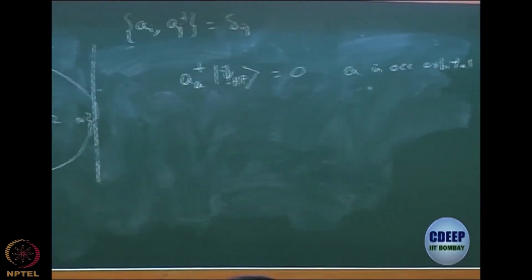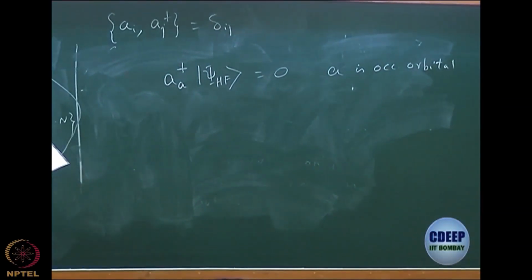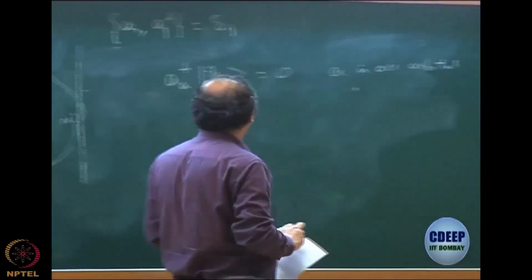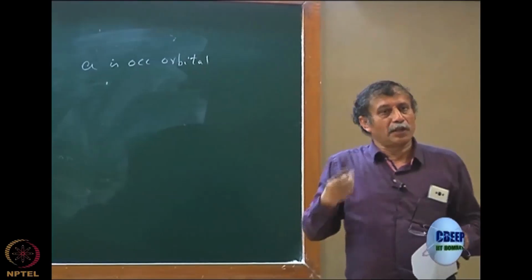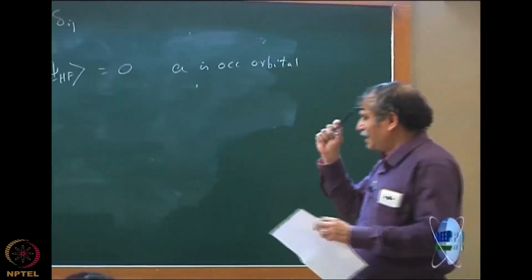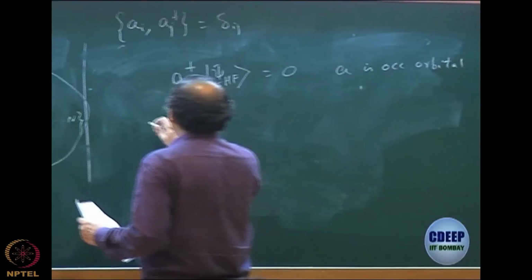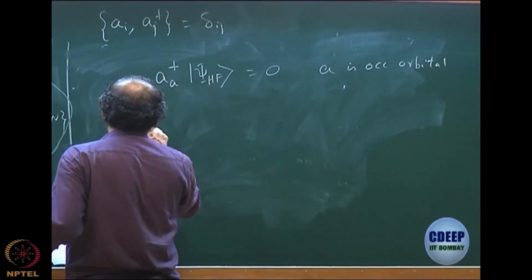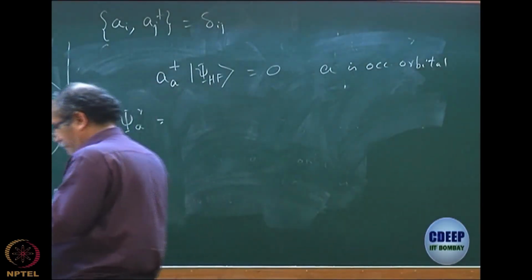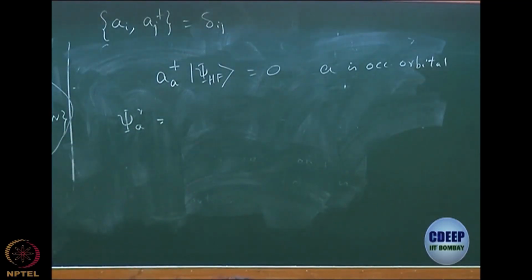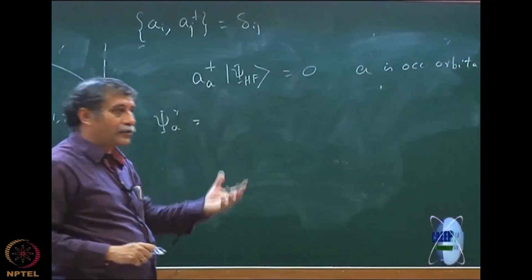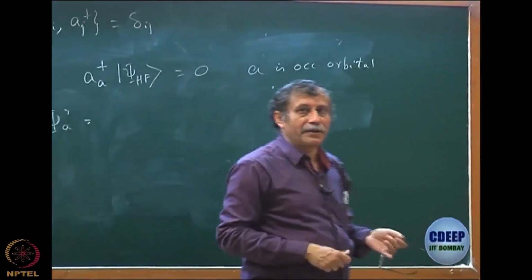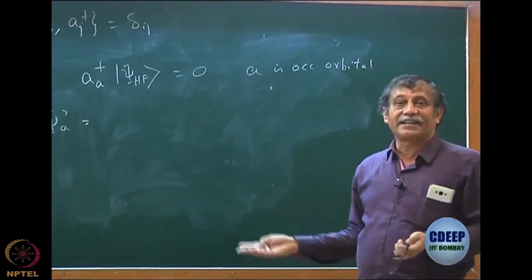Okay. So, I hope that is a killer condition, in a way that A dagger psi Hartree-Fock must be 0, because I can't create an orbital which is already there. Now, let us try to understand how do I create a determinant which is psi A R from the Hartree-Fock, because this is important. Now, I have to come to the actual picture, singly excited, doubly excited determinant. So, I am essentially creating a singly excited determinant.